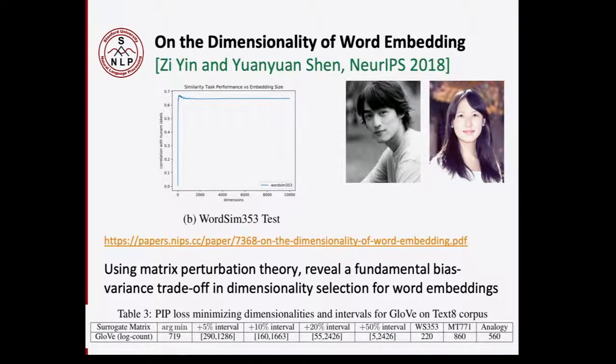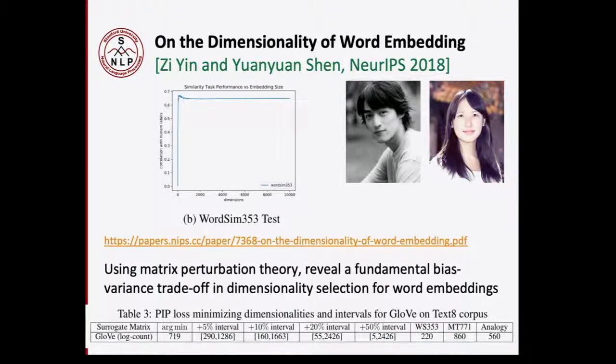But there's an interesting result of what you see with these word vectors, which is in a way kind of surprising. So this is showing word vector dimensions from 0 up to 10,000. So we're going way higher than we talked about before. And what you discover, which people have known for ages, is that there's a little blip somewhere around 200 or 300, which seems to optimize performance. So use those sizes.